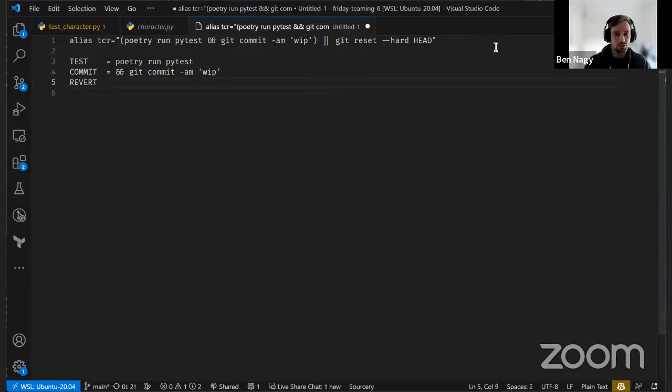And if those two commands fail for whatever reason, you see here we've got the or, and the or there is doing a hard reset back to our HEAD. We've aliased it to TCR, so we can just type TCR into the command line. This will run the test, and if it succeeds, it will git commit it. If the test fails, the whole thing returns a non-zero exit code, which means the or part will run, and that will git reset all of our changes.